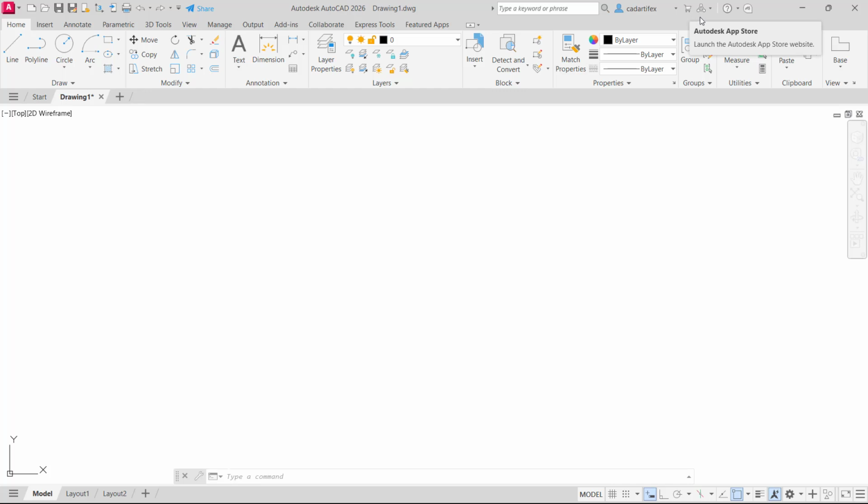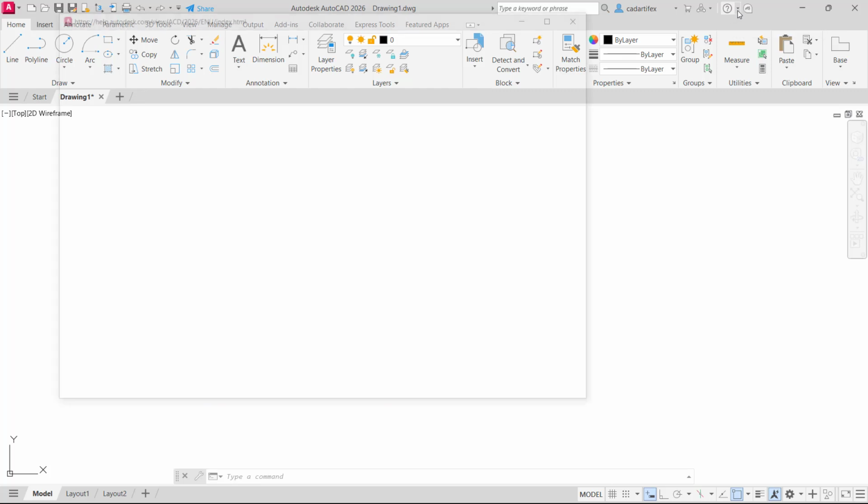Moving on, we have Stay Connected. The Stay Connected tool is used for staying connected with the AutoDex online community. When you click on Stay Connected in the Info Center, a flyout appears. In this flyout, we have various options to stay connected with the AutoDex app. And the last one is Help. The Help tool is used for accessing the online help document.